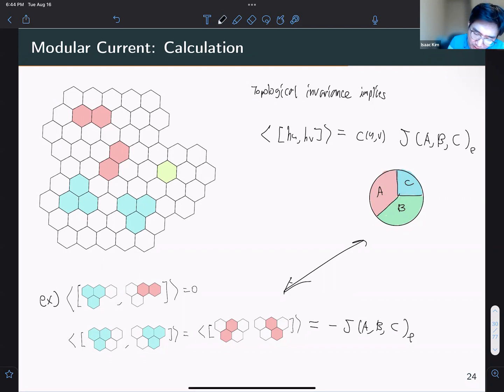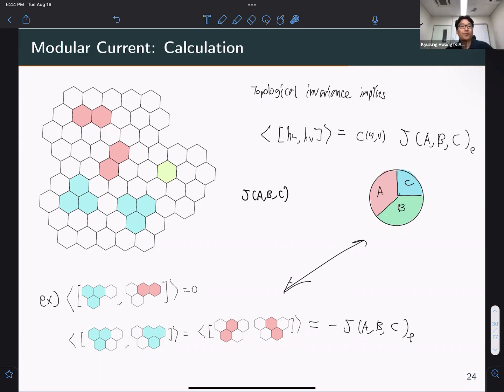So let me remind you that J. Question: what does the white region in this commutator correspond to? Oh, sorry. So the white region is basically a bookkeeping device, because if I don't have the white region, the relative location of the red one and the blue one will be unclear. So this guy and this guy are the same cells. But the white regions are not doing anything. It's just to specify the locations.